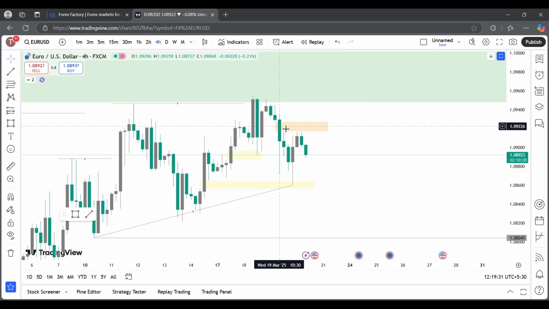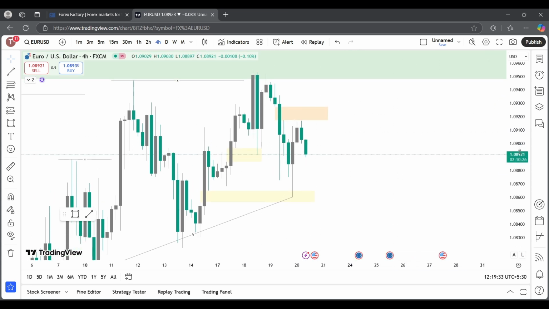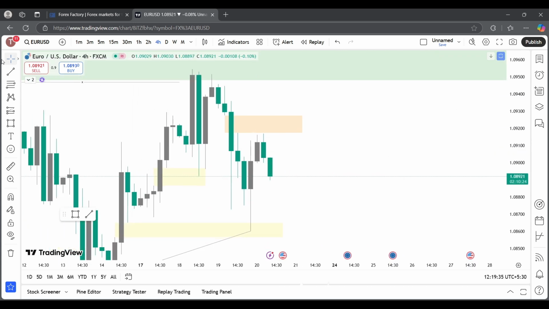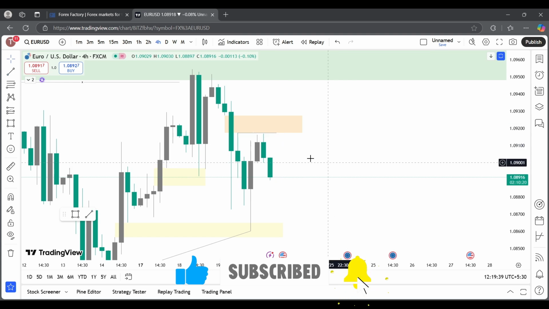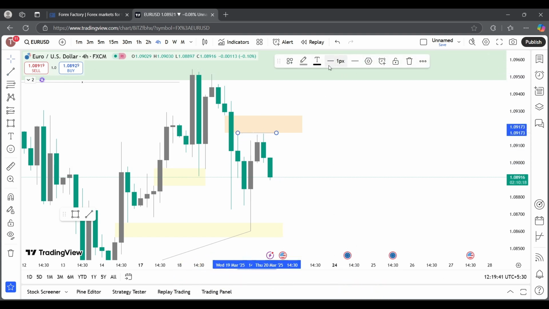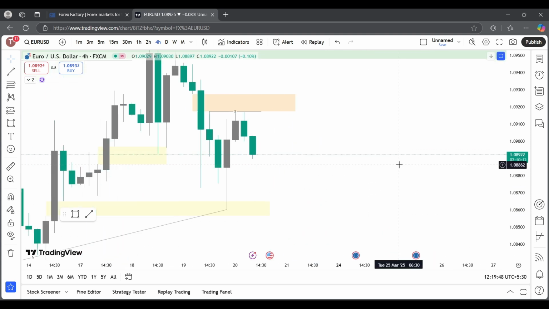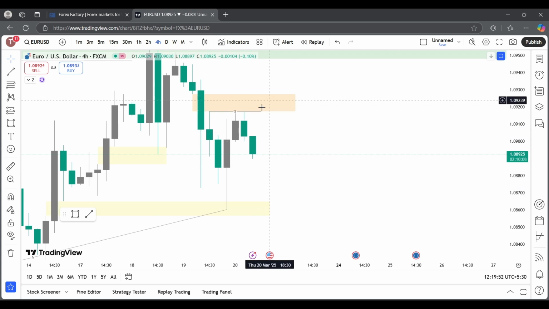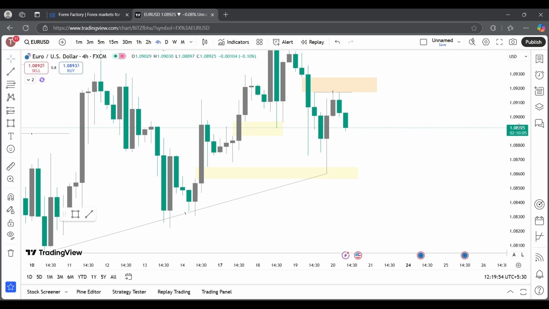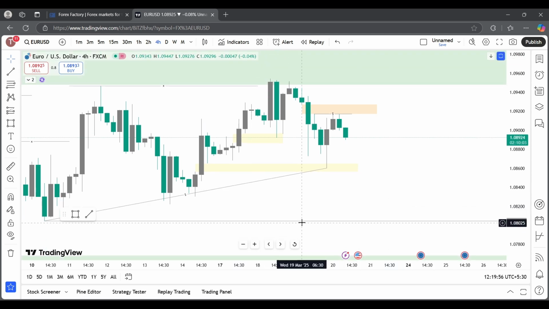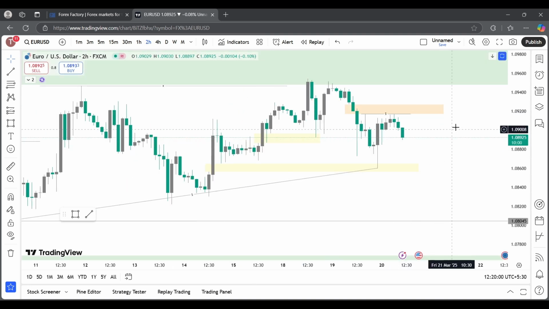What we have here is an unmitigated FVG in the price, and we are having equal highs. Let's mark it like this. This equal high can possibly act as engineered liquidity, and the price is going to return back, mitigate this level, and then we are going to go all the way down till these weekly levels. So let's move to the 2 hours to see what we have in here.